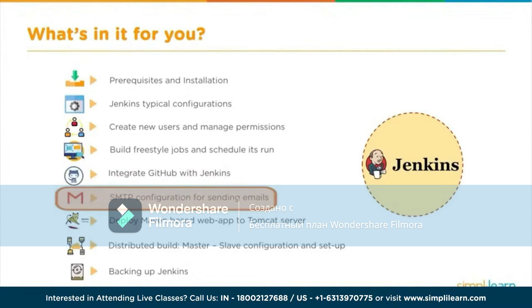Whenever any notifications have to be sent out as part of a build going bad, a build being good, or a build being propagated to some environment, in all these scenarios you would need the continuous integration servers to be sending out notifications. So I will get into a little bit of detail on how to configure Jenkins for sending out emails.